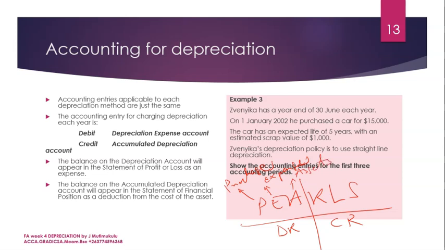So whenever you make a purchase, you have to debit purchases. Whenever you incur an expense, you have to debit expenses. In this case, depreciation, you have to debit depreciation. Alright? And then, whenever you buy an asset, you debit the asset. You debit the motor vehicle account. But whenever you make a sale, that's revenue. Let me just use another pen. R is for revenue or sales. Whenever we make a sale, we credit sales. Okay? We credit income. Sometimes profit, retained profit, etc.